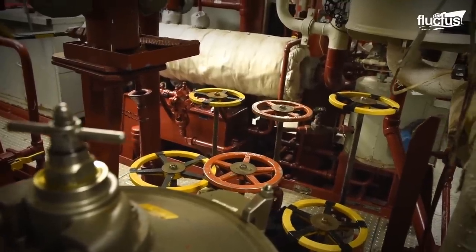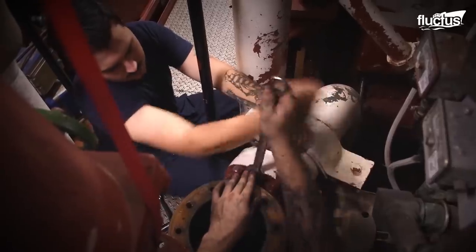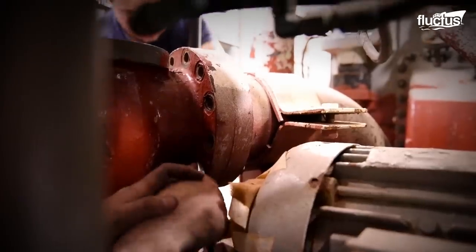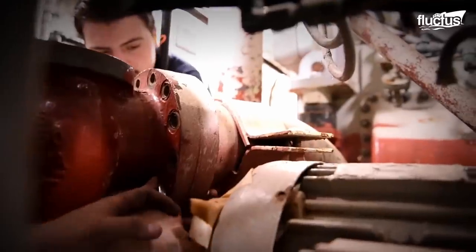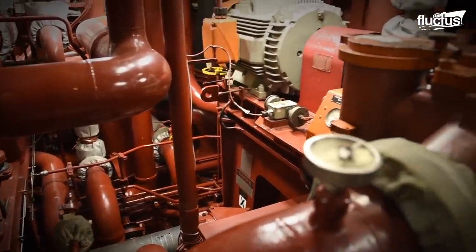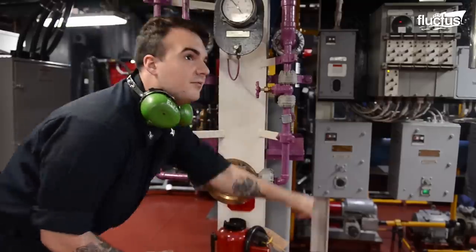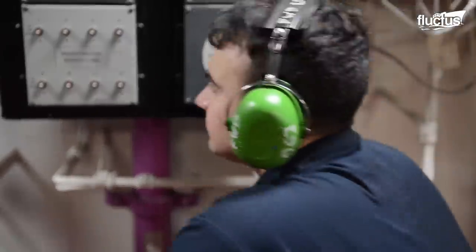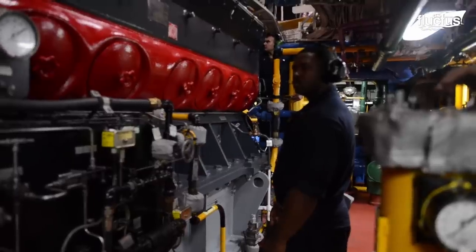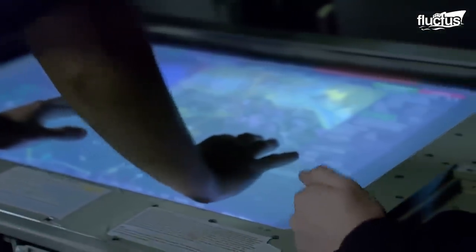From propulsion mechanics to auxiliary operations, the role of the machinist mates is the backbone of every naval vessel. Heavy training of the machinists results in impeccable duties, like controlling the operation of turbo generators used to produce electrical power for leaning, adjusting, testing, and performing other preventive maintenance on a ship's boilers and main engines. This requires performing heavy physical work that only the most experienced people and teamwork can handle.